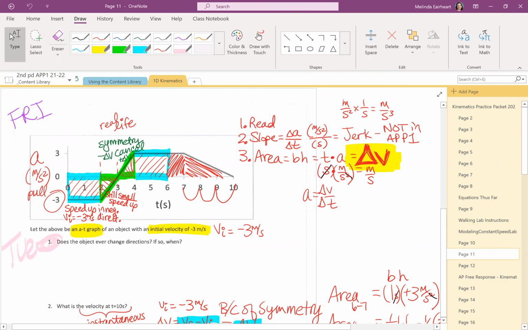And so you really need to get in the habit, if there's a graph, read the axes. Okay, because step one, read a graph, you need to know what you're reading. And then whenever you do slope or area of a graph, what's on the y-axis greatly changes depending on what is plotted. And so last time we took a look at the acceleration graph, how you can read it and how it relates to the pull.